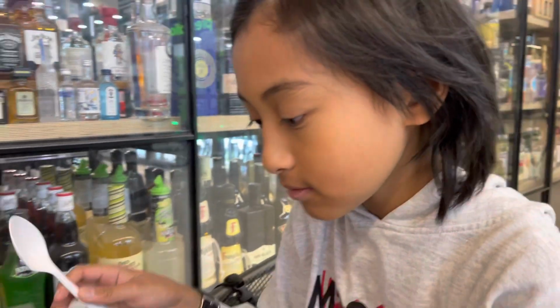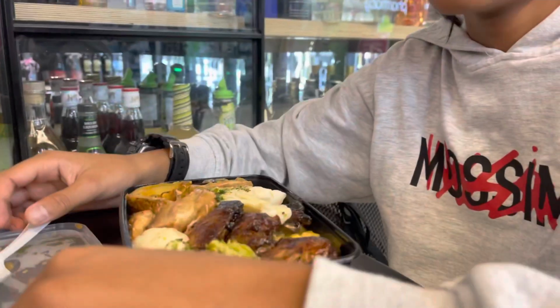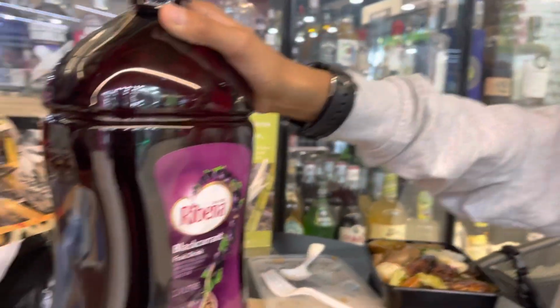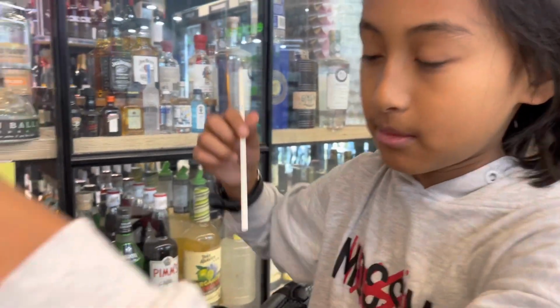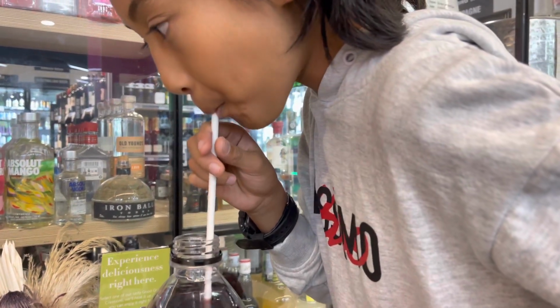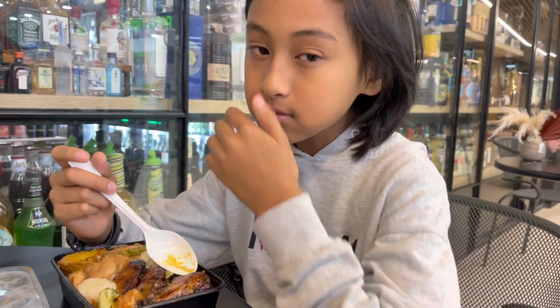Some food. I guess this would be a late dinner, so yeah. I'm going to take the chicken wings out. No, you know what? I'll just leave them there. I'm going to get a straw for this big Ribena that I just bought. It's 2.4 liters. And I used to have this all the time when I was younger. It was the best, so I can't wait to have more. Six years now, around that many years. I don't know. This is good.